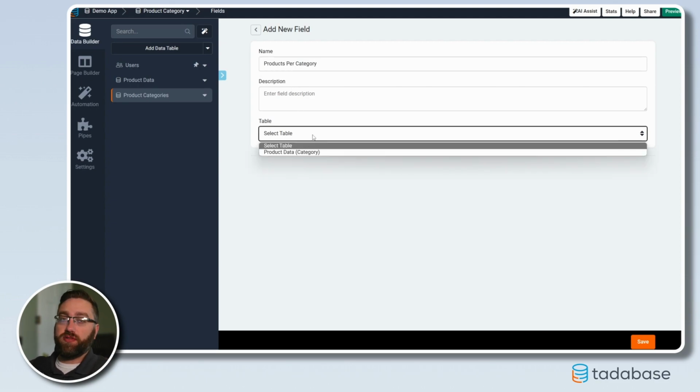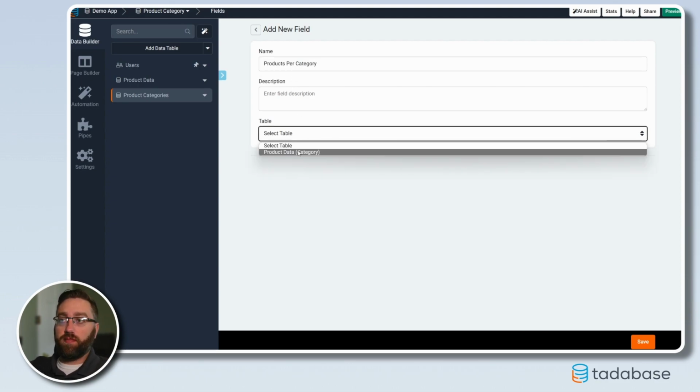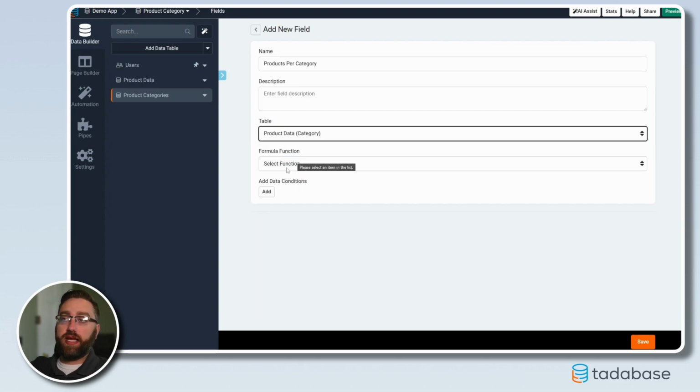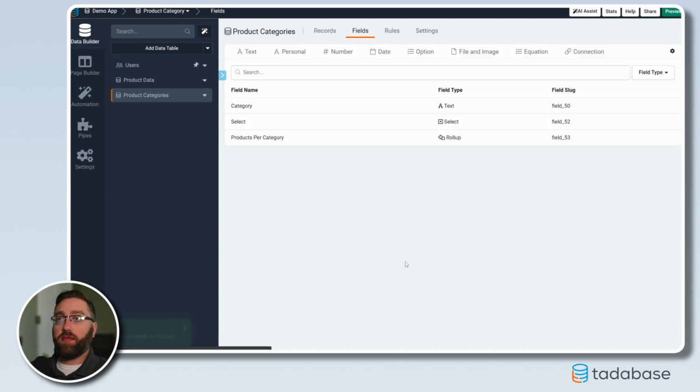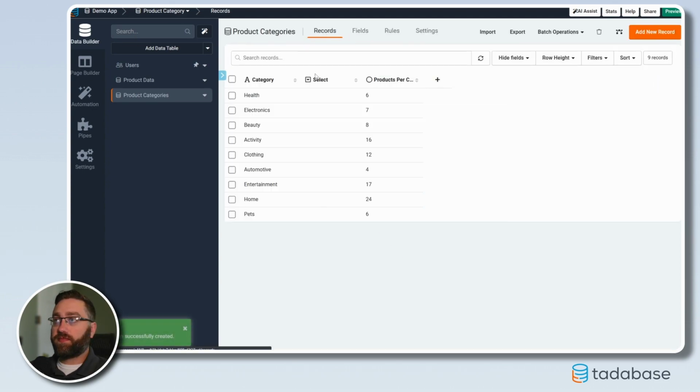And we can do that by using a complex formula or a roll-up field to look into a connected data table to count how many records there are for that particular object. Okay, and by defining these additional properties, we are starting to give ourselves way more context and way more ability for how we are manipulating and using the data inside of our application.